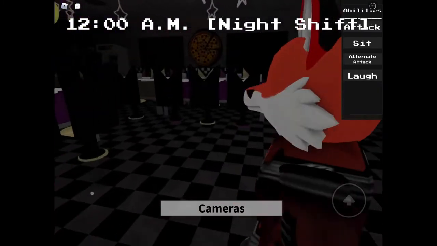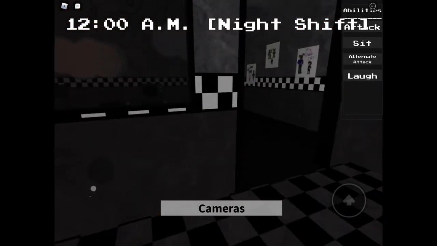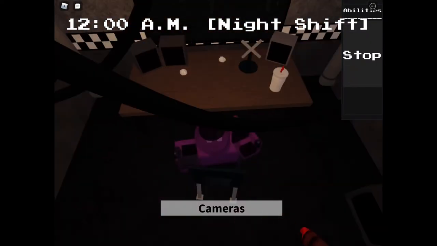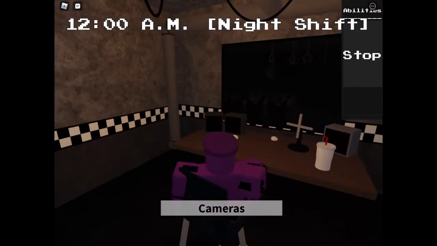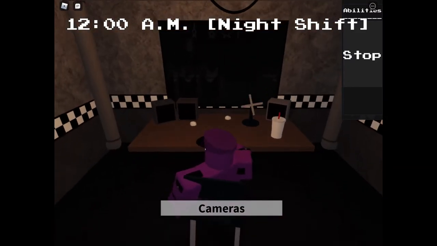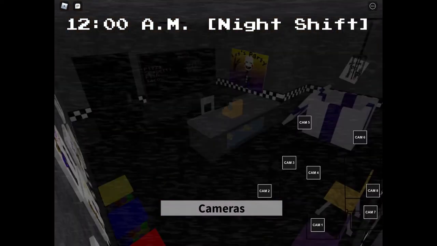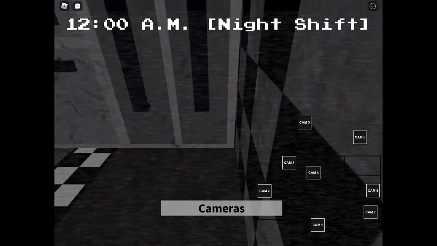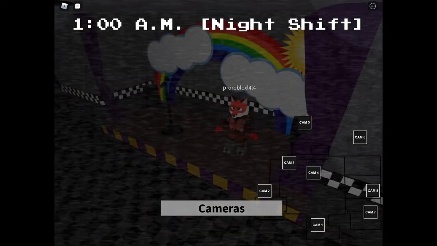Night shift. I'm gonna be the night guard. I'm purple guy. I'm night guard. Okay. Just try and look through. Is there cameras? Yep. Is there a pirate guy over there? No. I'll just pretend it's a pirate because I don't know. There is no pirate cove.